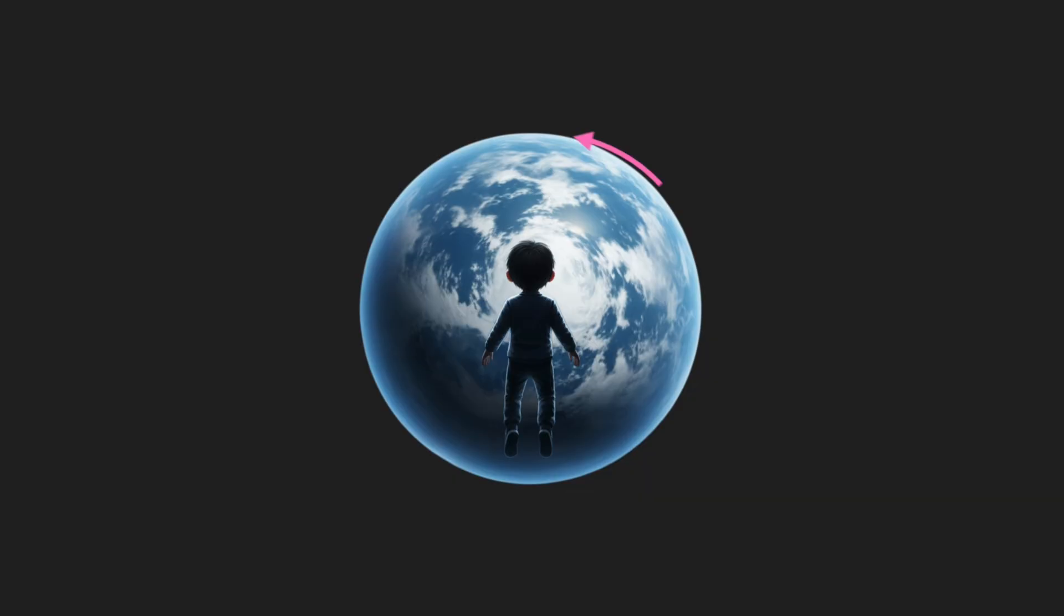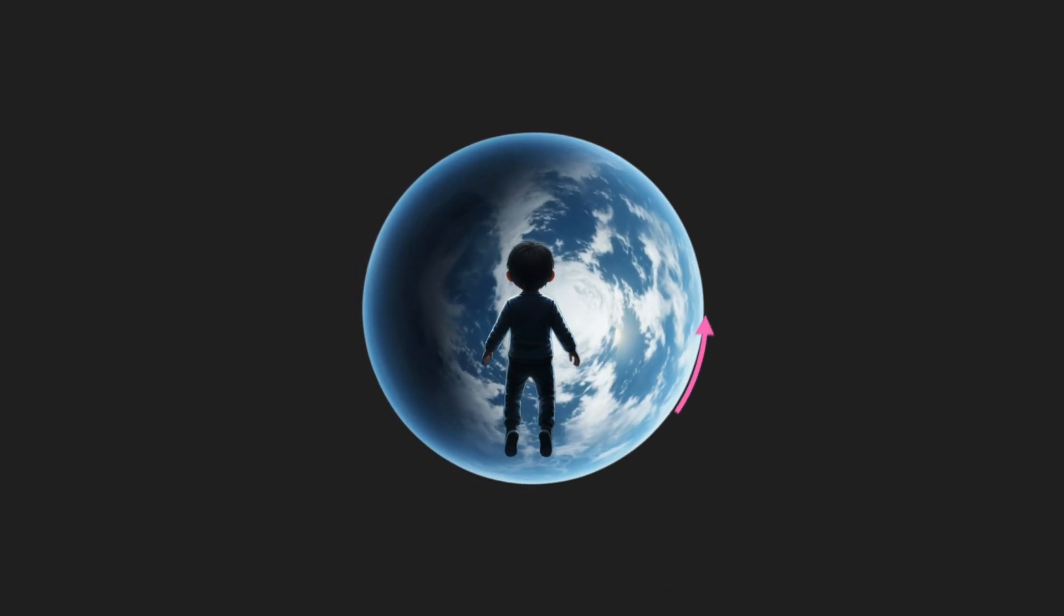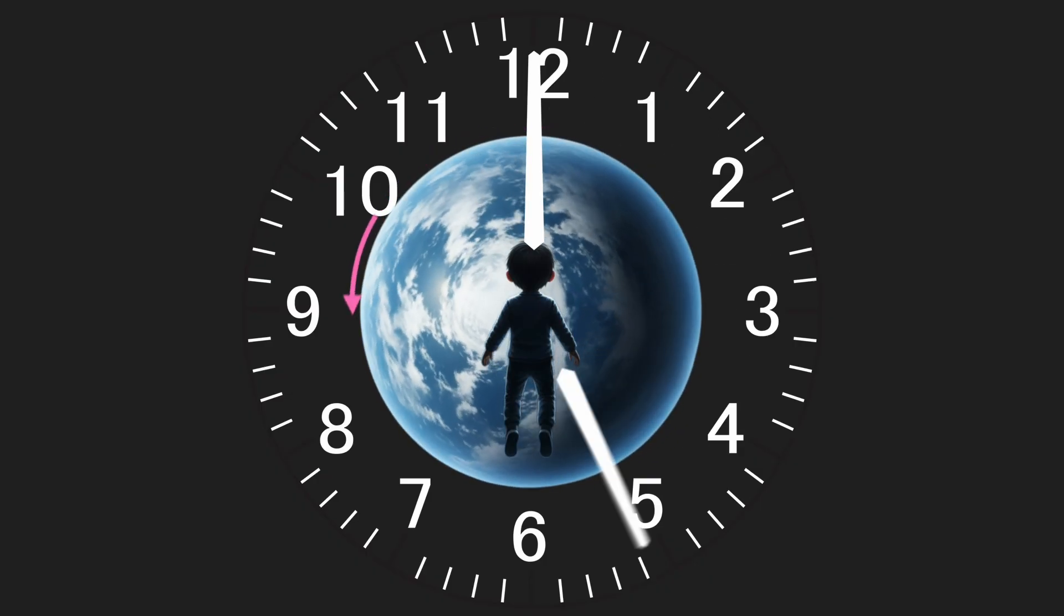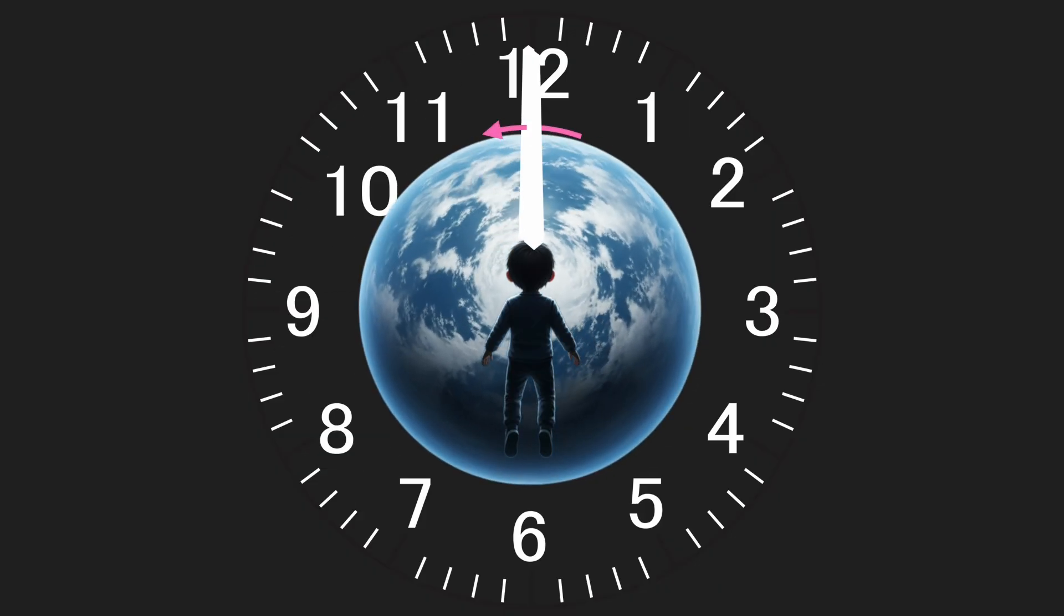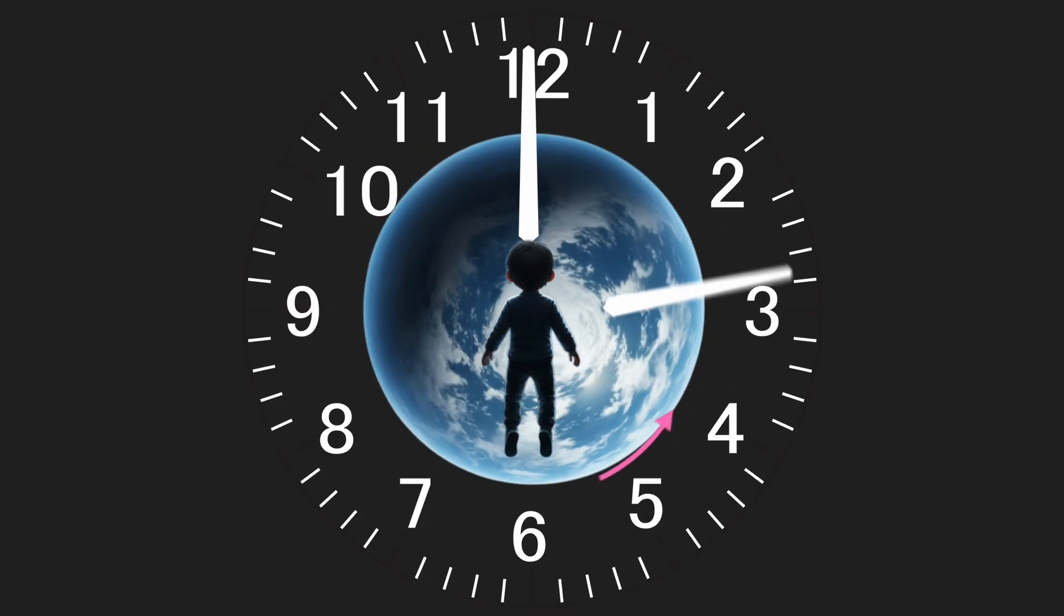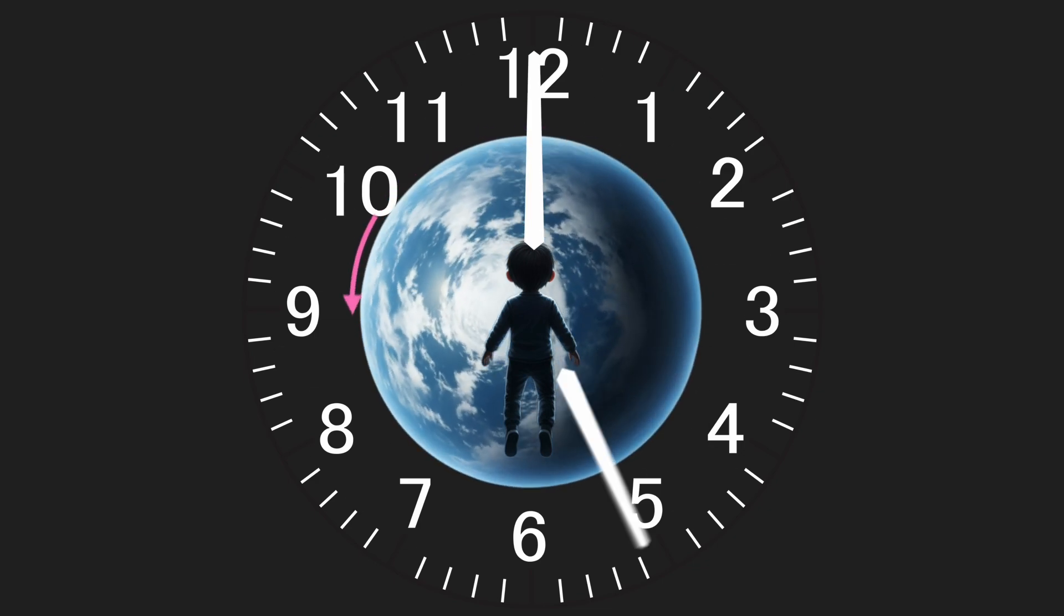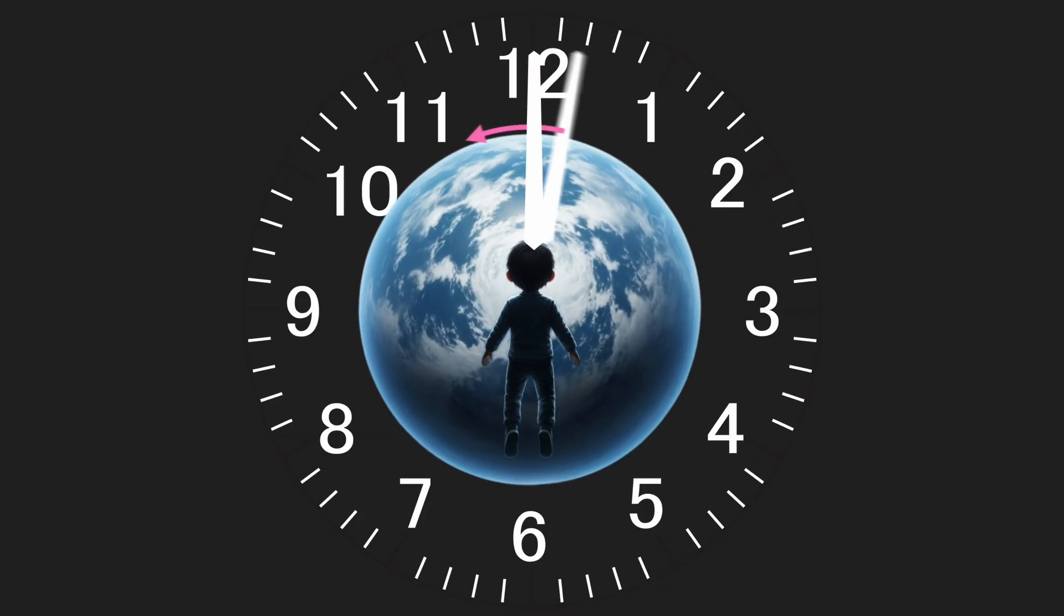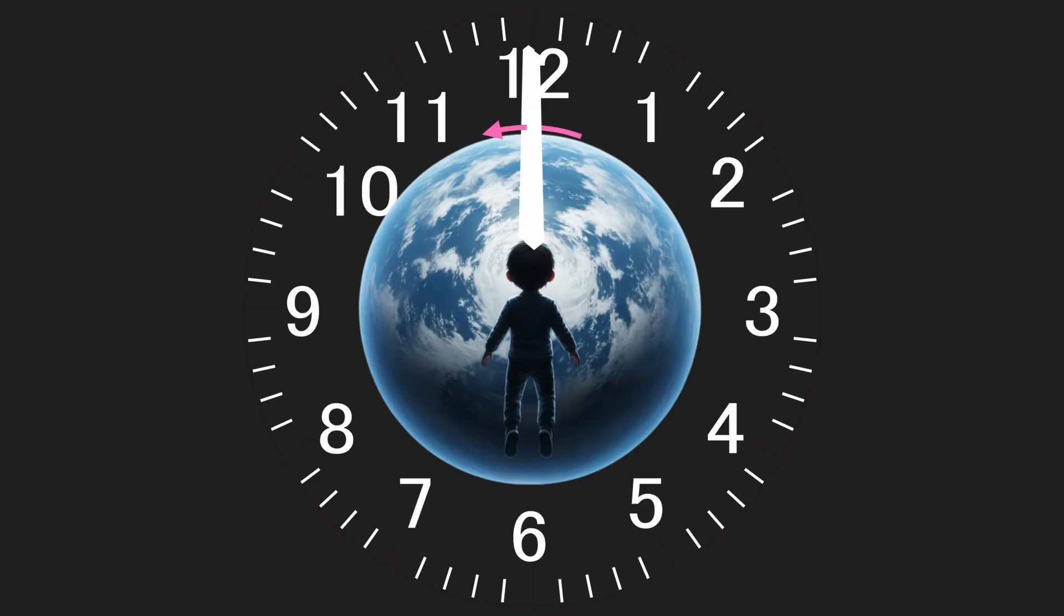So remember this: Earth spins around an invisible axis running through its North Pole and South Pole. Now, how much time does it take for the Earth to complete one rotation? When Earth is completing one complete rotation, it's completing 12 hours plus 12 hours - that is a total of 24 hours. That means it takes 24 hours for Earth to complete one full rotation in anti-clockwise direction when viewed from above the North Pole. That's how we have one day as 24 hours.